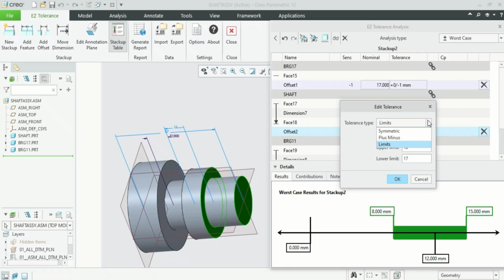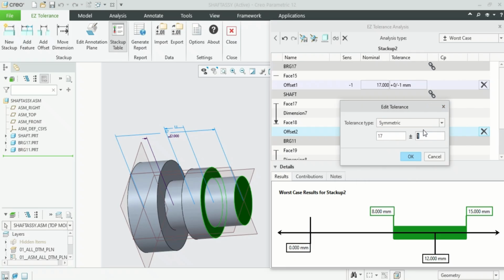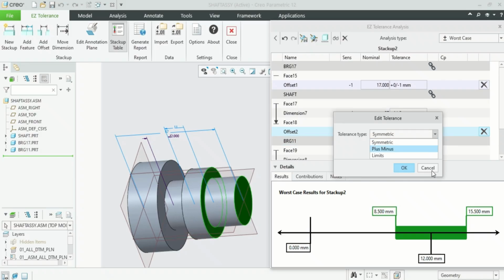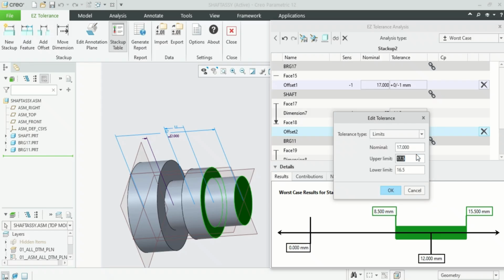It's symmetric, 17.5 plus or minus 0.5. Then let's take limits, that also material.